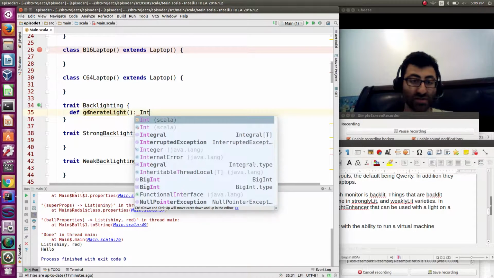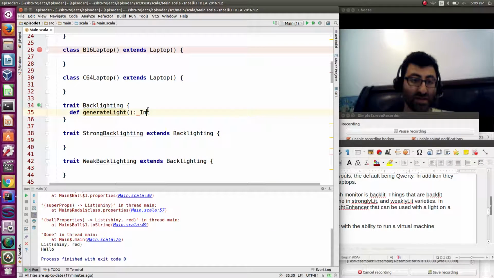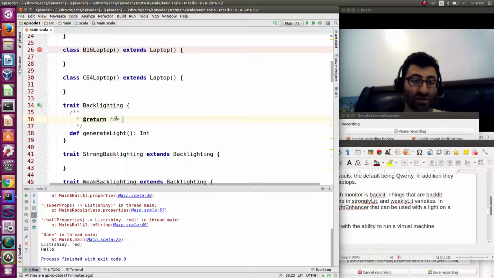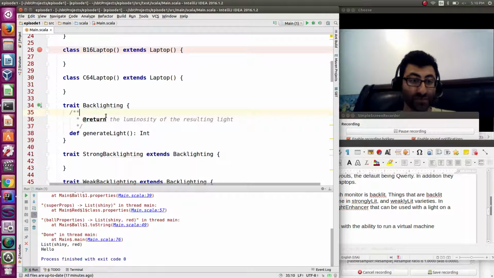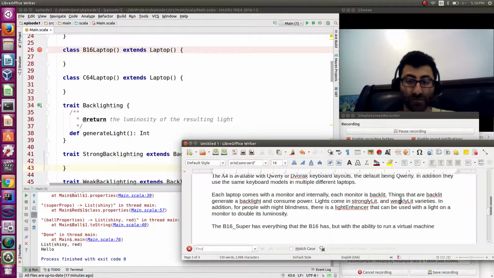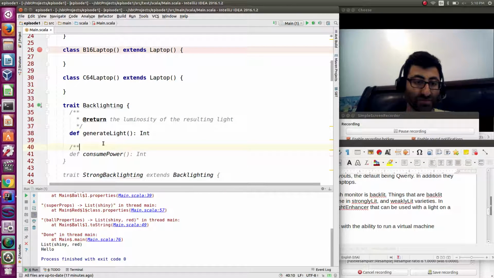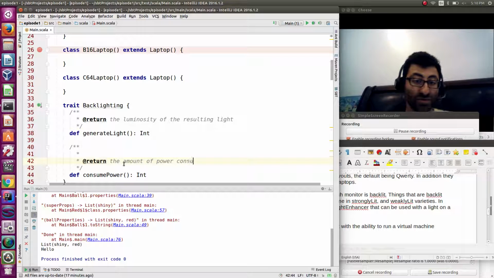Let's say it returns an Int, and let's say the thing that it returns is the luminosity of the resulting light. So there's generateLight, and there's def consumePower, type Int, return the amount of power consumed.